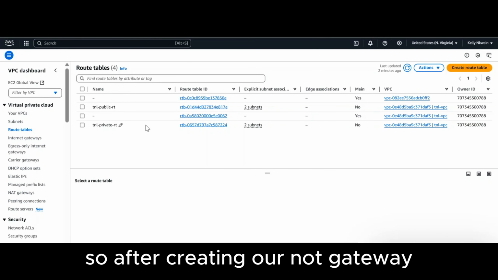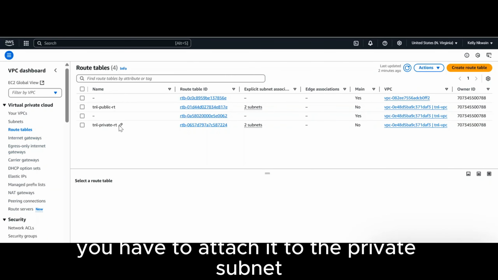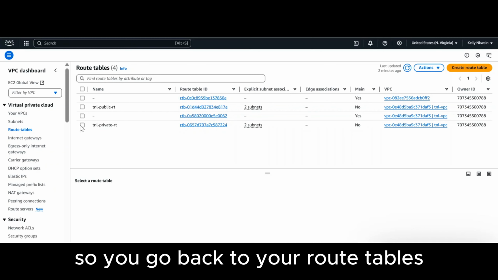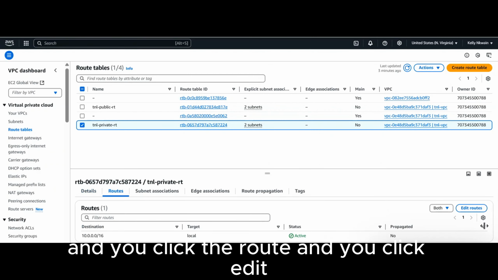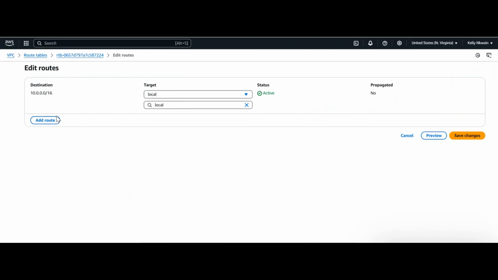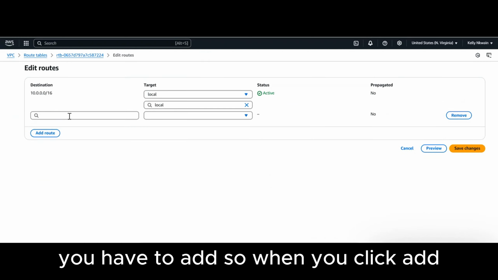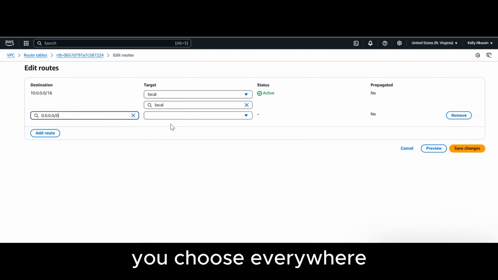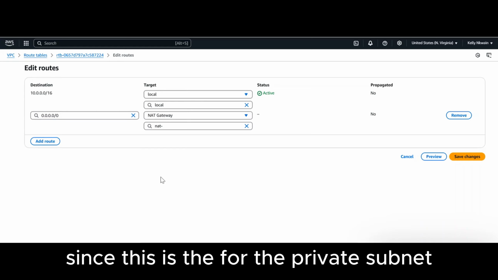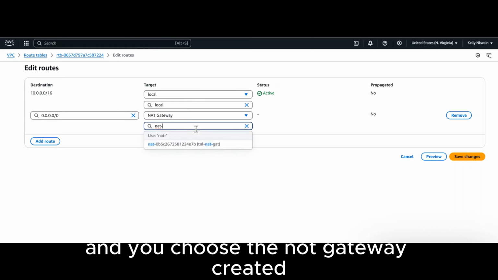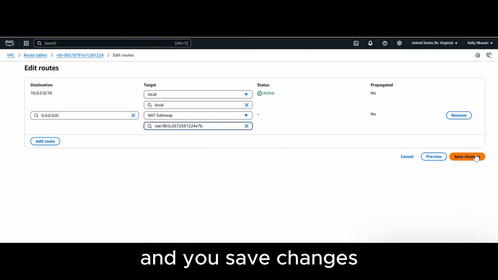So after creating our NAT gateway, you have to attach it to the private subnet. So you go back to your route tables and you go to private and click the routes and click edit. You have to add a route. When you click add, you choose everywhere and you choose NAT gateway instead of internet gateway, since this is for the private subnet, and you choose the NAT gateway created and you save changes.